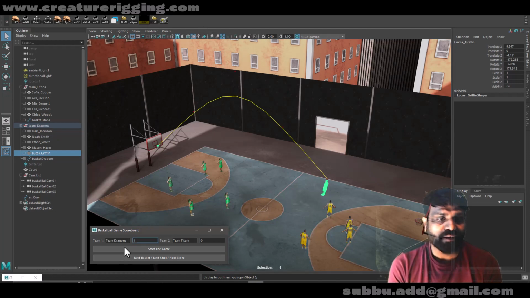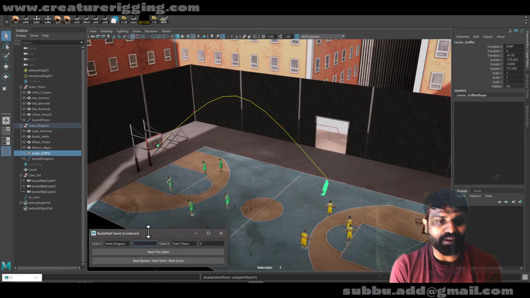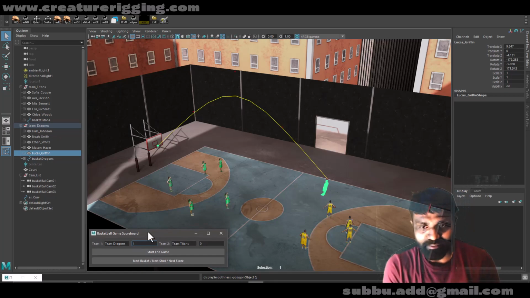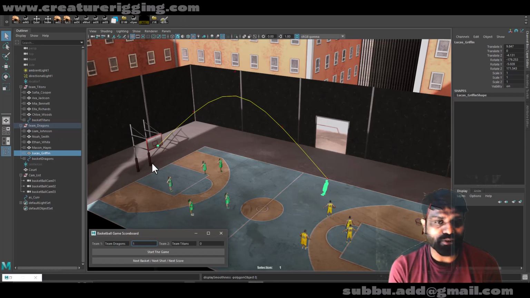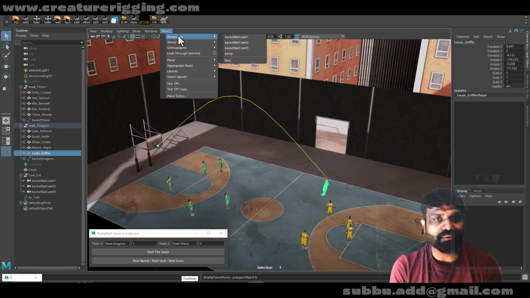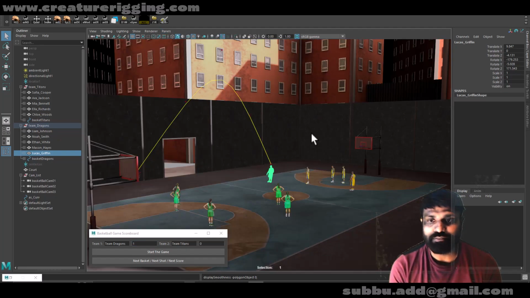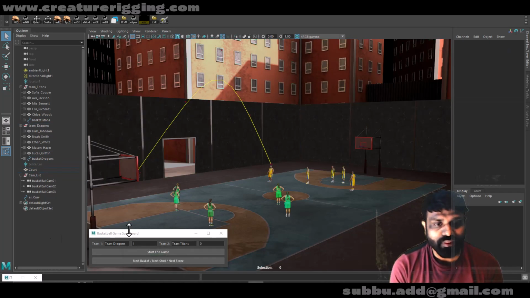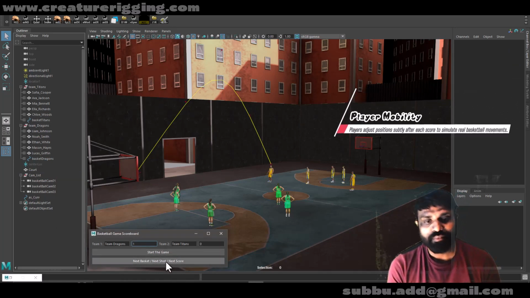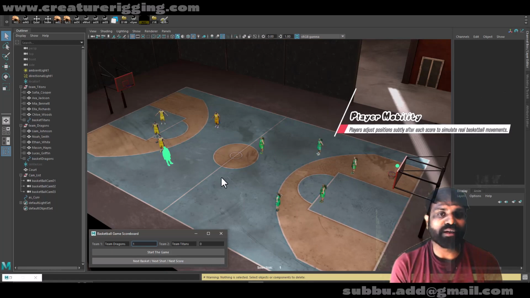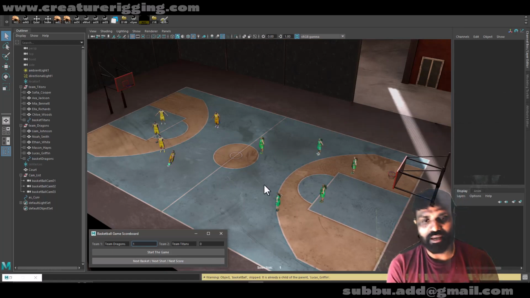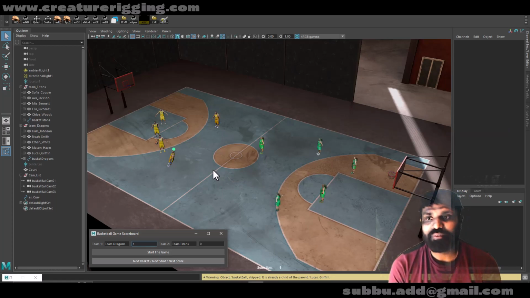Let's get back. Now Dragons has made 1 point. Once a team reaches 3 points, whichever team has scored more is the final winner. Now once it is done, we are in one cam view, so we can go to any different cam, we can go to the perspective cam. Okay, this guy made the last goal, and now once I start the next shot, it will be changing the view. Now we can see the players are slightly moving from their positions.